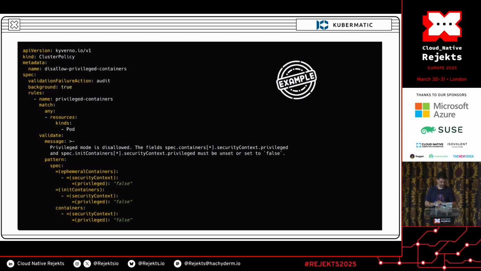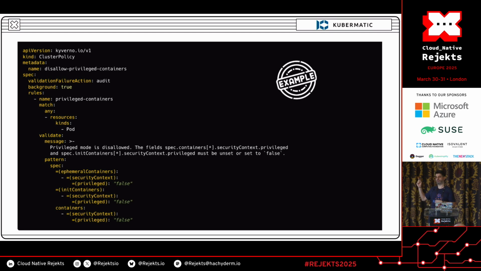So again, validate, do you see this one? This is a validation admission, and also the action is audit. So you can have two types of actions. You can audit those, you can just write them in a log, and the request will be accepted as well.